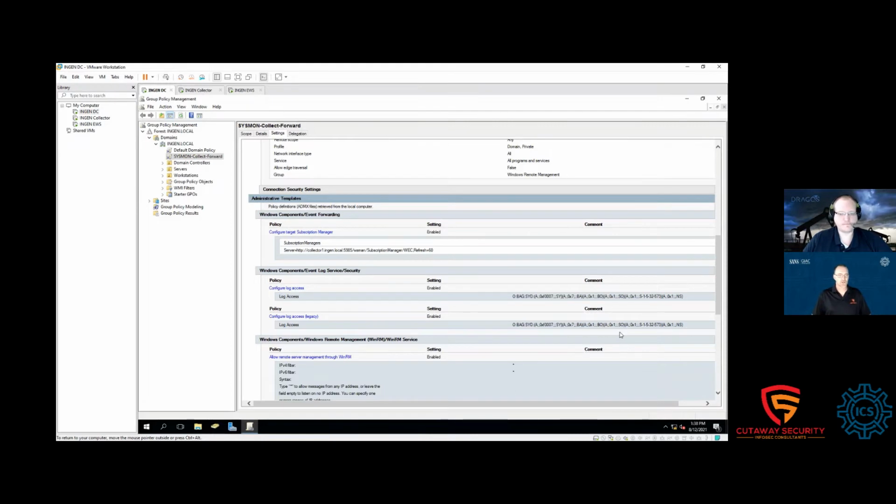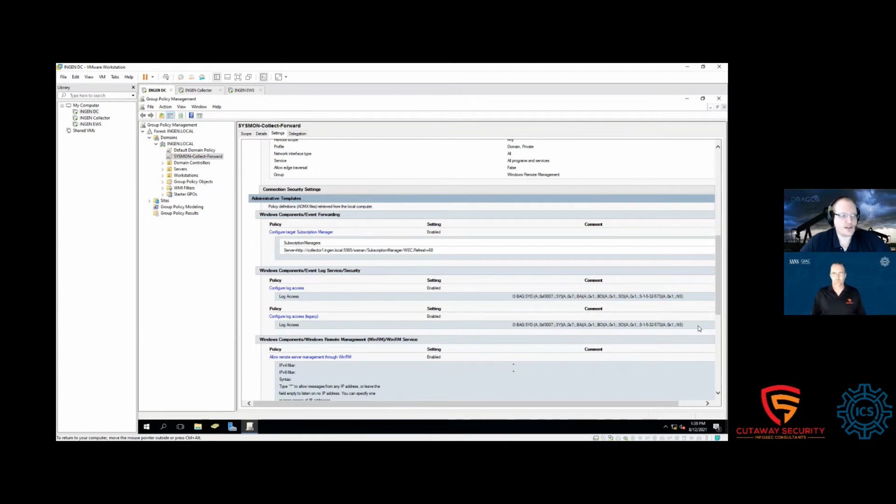So is this group policy provided as a part of SysMon, or do you have to download it? Do you have to set it up manually? How would people start with this group policy? So everything in this group policy is covered in the Windows logging white paper that Mike Hoffman wrote, and I think he's got it templatized in there.